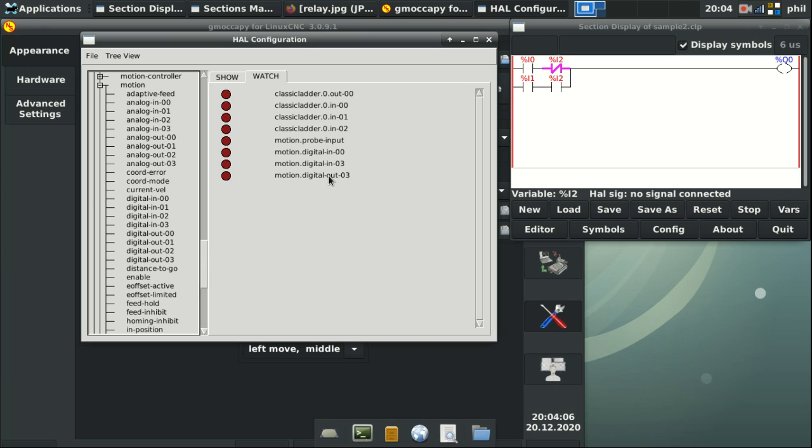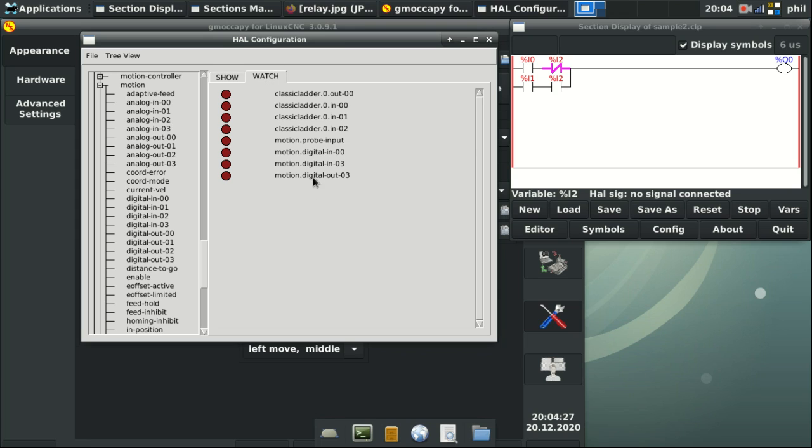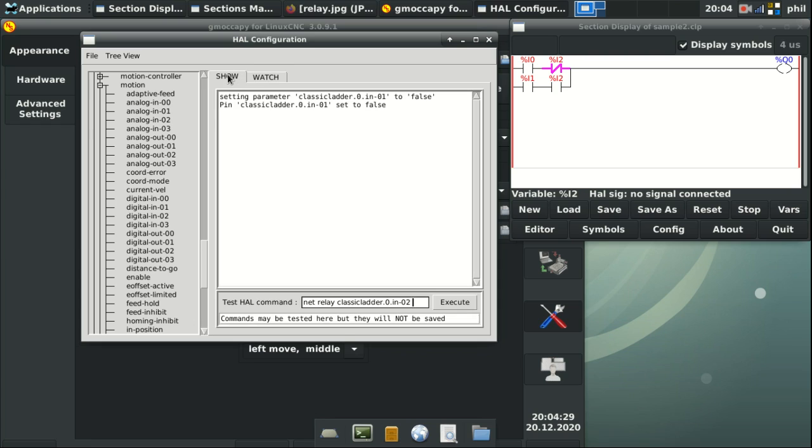So to do that, I want to net the input 2, so we'll do net, we'll call that relay, and we'll say classicladder.0.in-02. We're going to tie that to motion.digital-out-03.